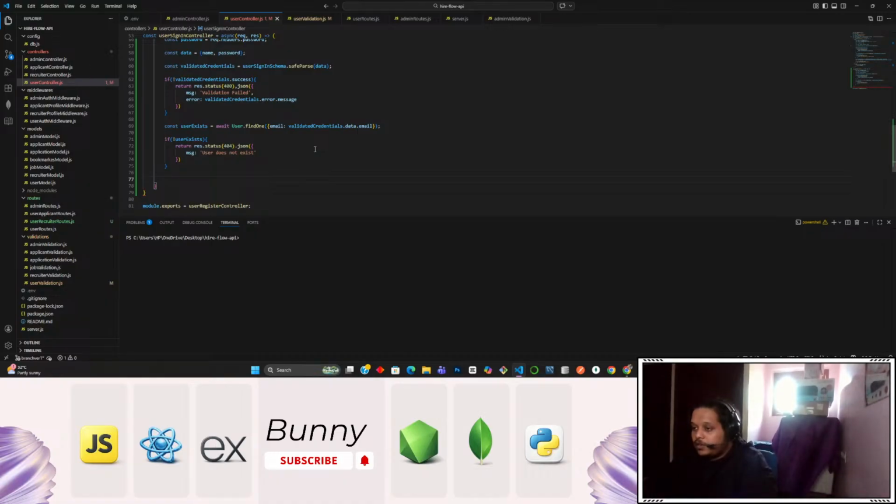What if the user exists in the database? Let's first compare the password using the bcrypt that is stored in the database. Let's compare the hashed password stored in the database to the password that is sent in the input data, and check if both are the same. If they are, then the user must be signed in successfully and a JWT token must be returned. If not, we should throw an error saying invalid password or incorrect password.